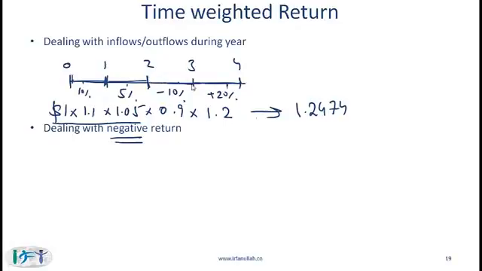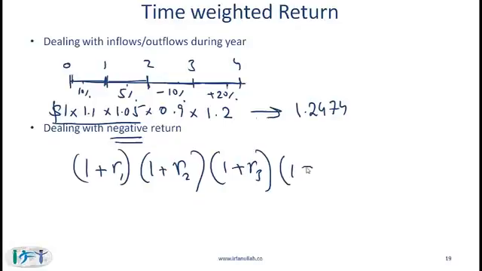The other tricky item is dealing with negative numbers, and we've already done that over here. Notice if the return is negative, then we simply multiply by 1 minus that number. So 1 minus 0.1 is 0.9. What you are not supposed to do is simply multiply the direct return numbers. You have to multiply 1 plus R1 into 1 plus R2 and so on, where R1, R2, R3 and R4 are the returns for each sub period. And if a return is negative, then this expression will simply be less than 1.